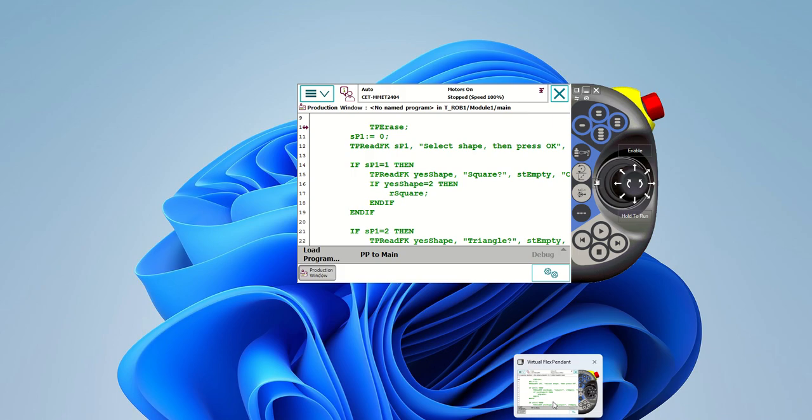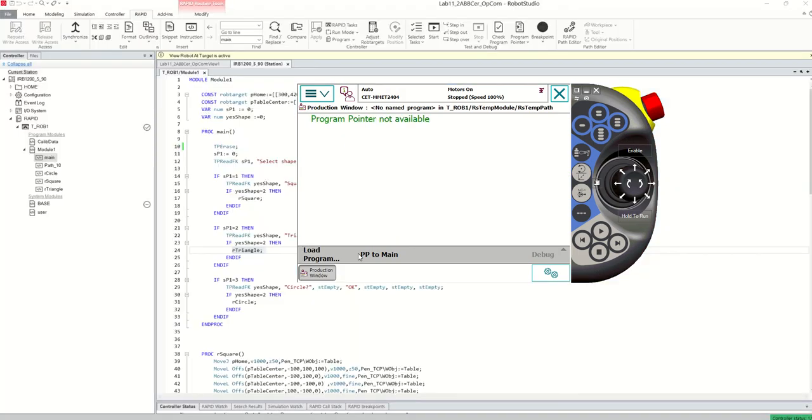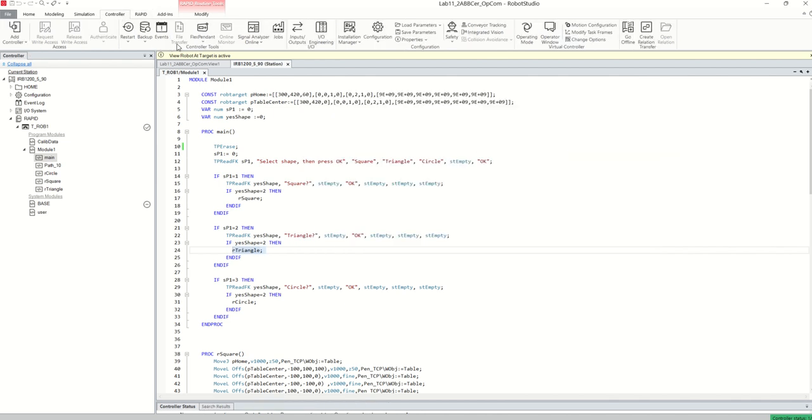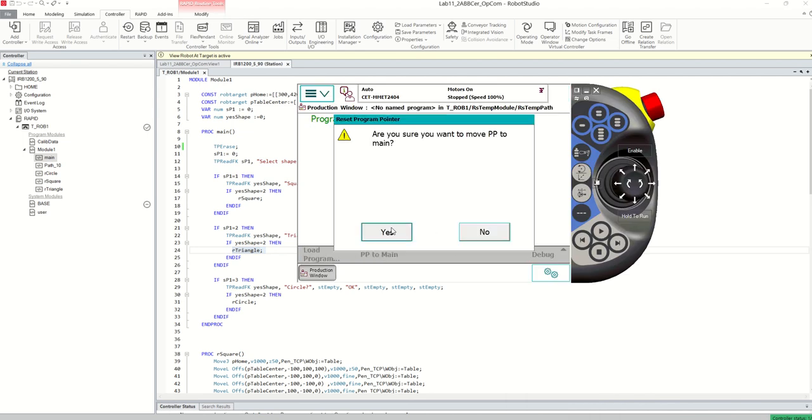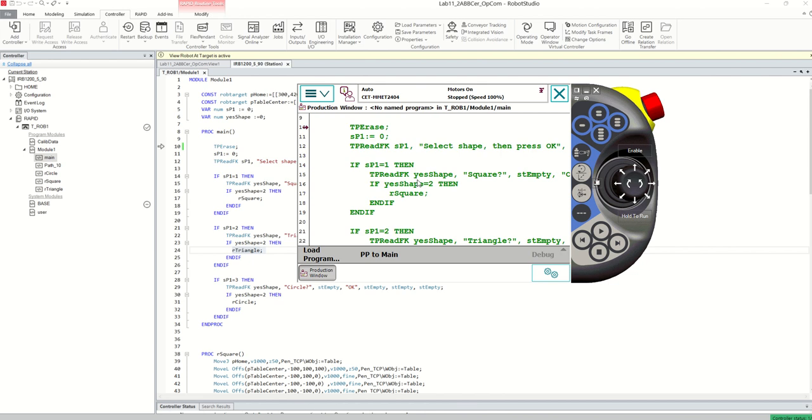Now, once I did it, if you saw, I just changed something and clicked apply. That's why it's saying program pointer not available. I'm pretty sure you know, I just brought this flex pendant from the controller. So once your flex pendant is here, you can say PP to main, and I'm saying yes, and you will see your code here, and then you can run it.